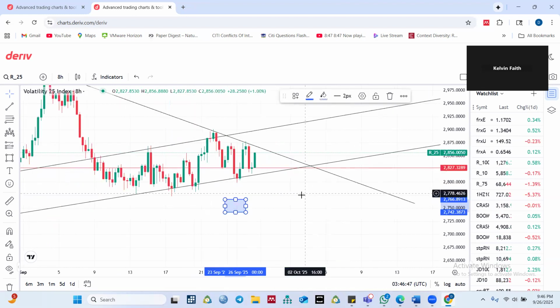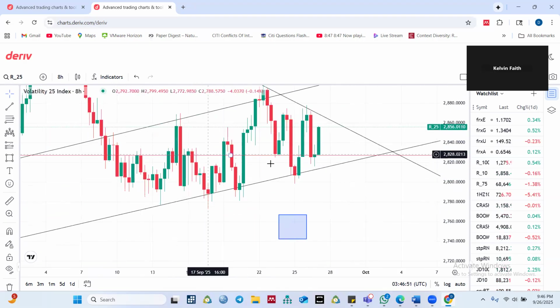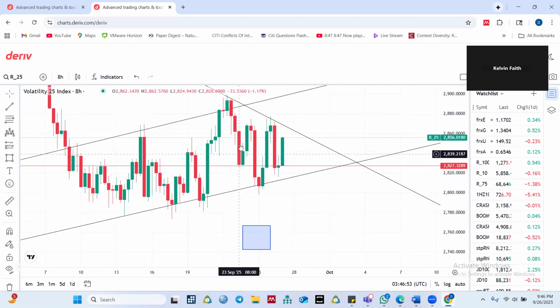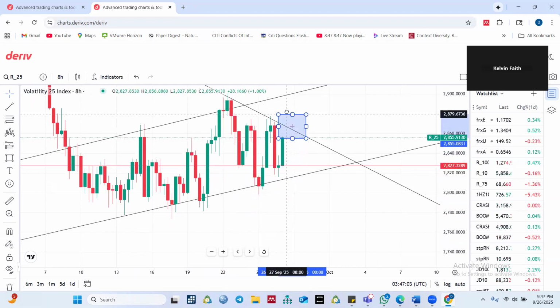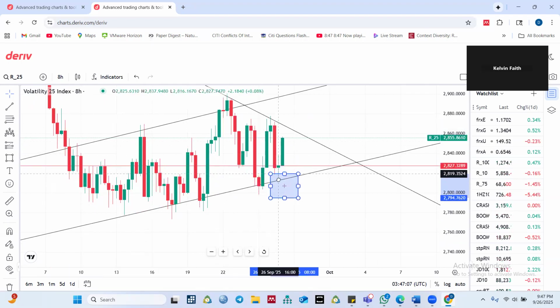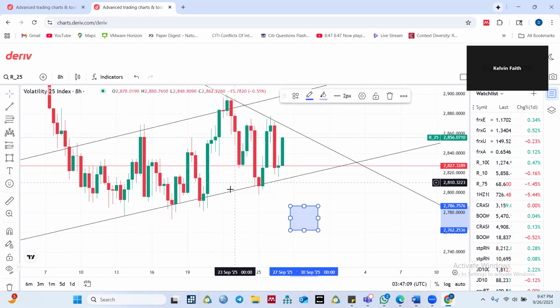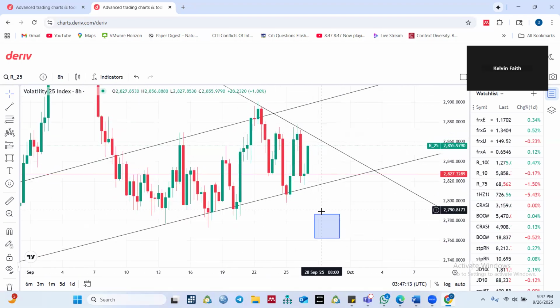Yeah, and this red line is very important. It is the magic line, the precision line. Price buys off it, which is an indication to go bearish or buy. Buying off it, selling below it, buying above it, selling below it. So that red line is very important. So this is the 8 hour.